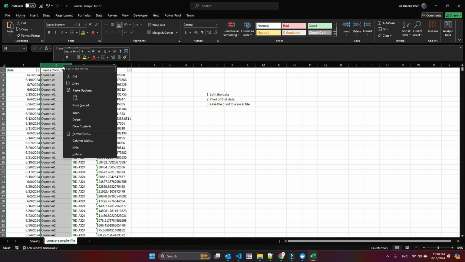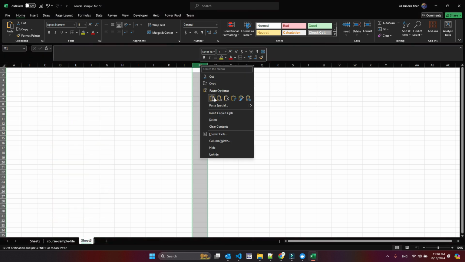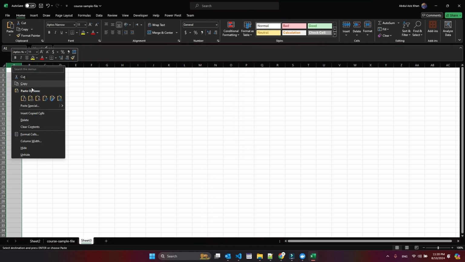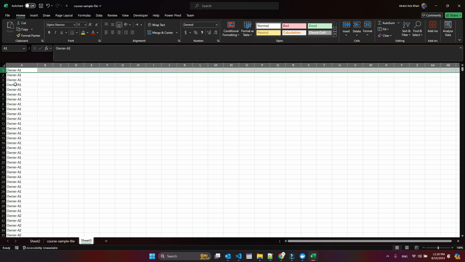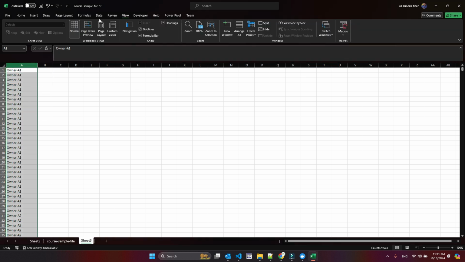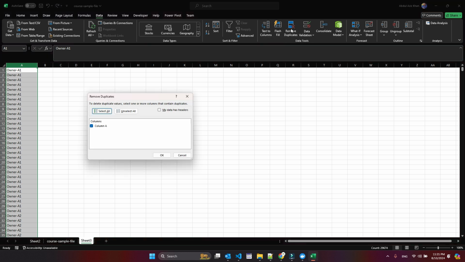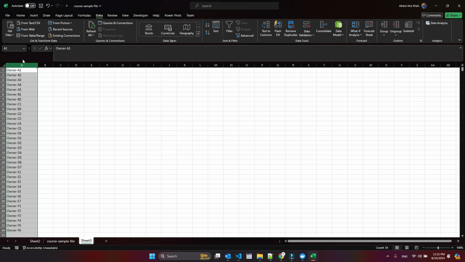For example, if I put this in another file, this way we will also learn some Excel. I paste it here. Okay, these are all the transaction owners. I don't need this name, I remove it. Now I need only the unique values. Remove duplicates. Okay, I removed the duplicates and got 35 unique values. And then let me just sort them, because maybe there is something.